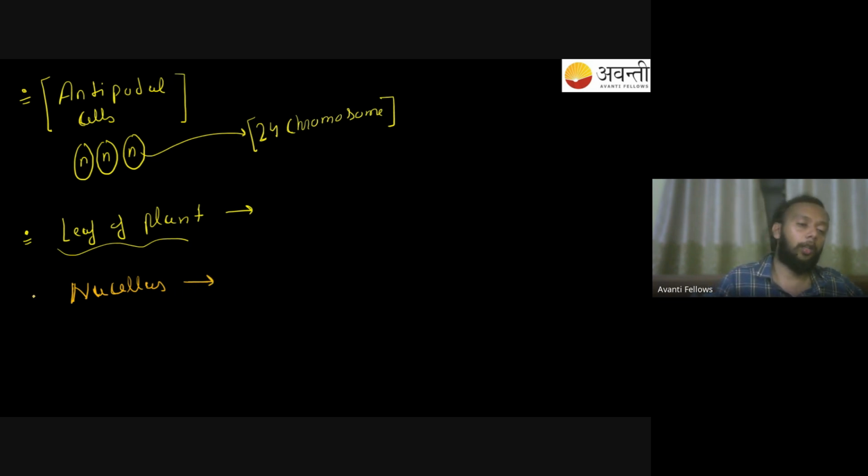That's why. So now tell me, think and tell me over here, if you have an individual cell and you see one of the cells, you see they have 24 chromosomes and this is a haploid cell. So now tell me, a leaf of a plant cell will have how many chromosomes?